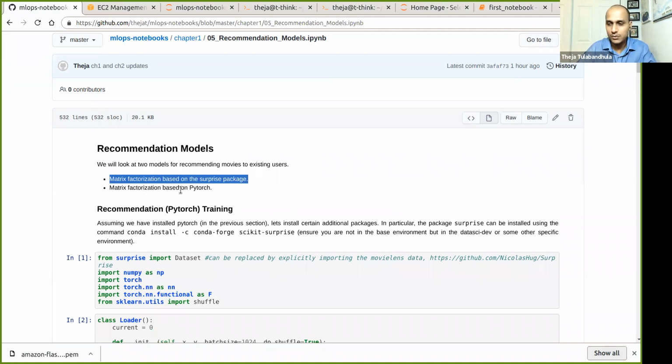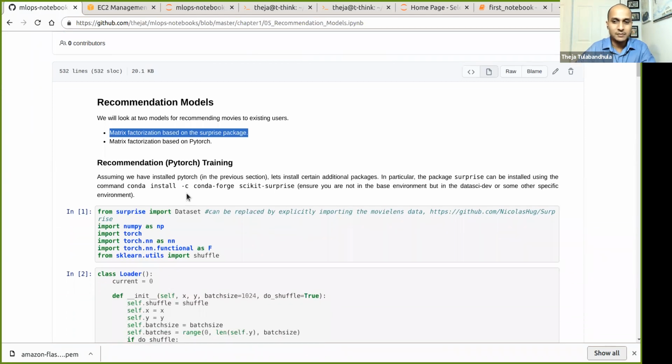But I just wanted to show you two variations so that it's the same data, and at the end of the day, the model has to predict the same thing, which is: for a given user, tell what the new movies are. But we'll see that the underlying models are slightly different. In fact, I've tried to keep even the models the same. So let's go through that first.